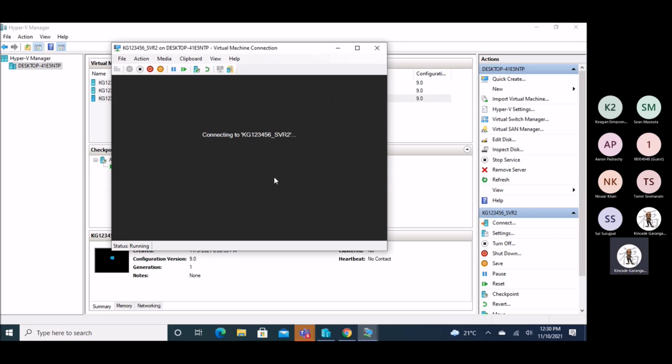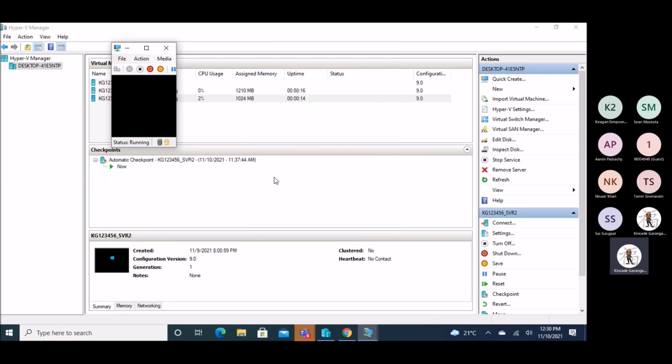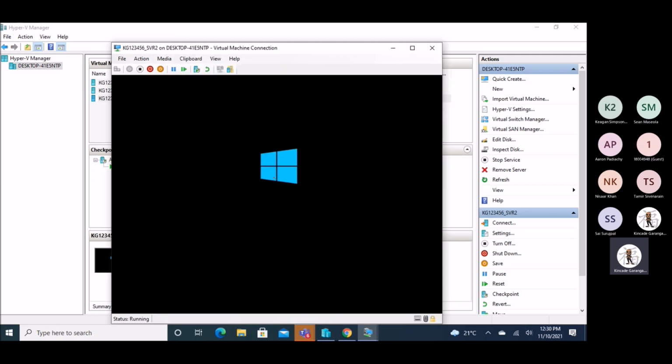So one other thing that you might also want to take heed of is that when you finish installing your operating systems, because your particular ISO will still be inserted there, it will ask you to press any key if you want to boot from CD or DVD. Please make sure that you ignore that message, because the moment you press any key, it starts the installation process from scratch again.